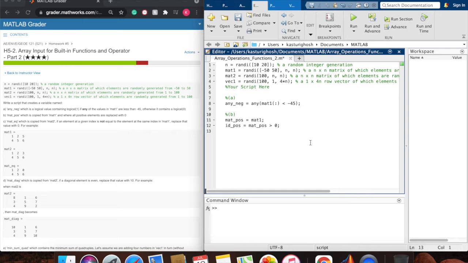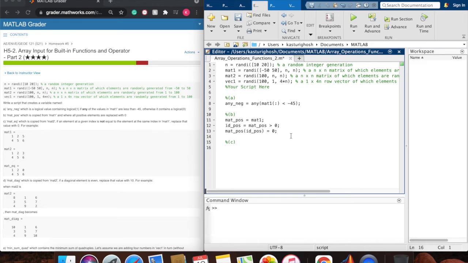All right, and now what do I need to do? I need to convert all of these positive values into a 0. So I say mat pos, because that's the matrix, bracket ID pos. Why this? Because I am trying to convert the positions within mat pos which are defined by ID pos to 0. Be very careful when you're writing a statement like this. You can't just write ID pos equal to 0 because that would not make sense. It is those positions within mat pos that have to be 0.